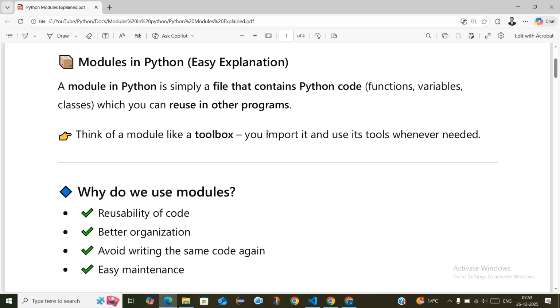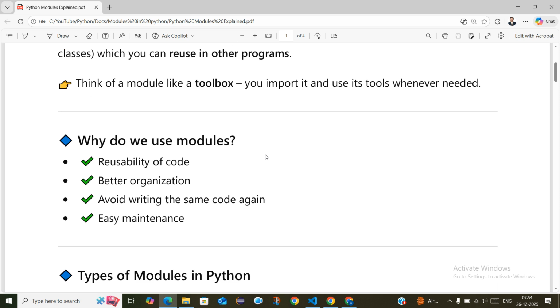You import it and use the tool whenever needed, just like whatever you want, you can import things like functions and variables and use them in other programs. You don't repeat the code, just use it.